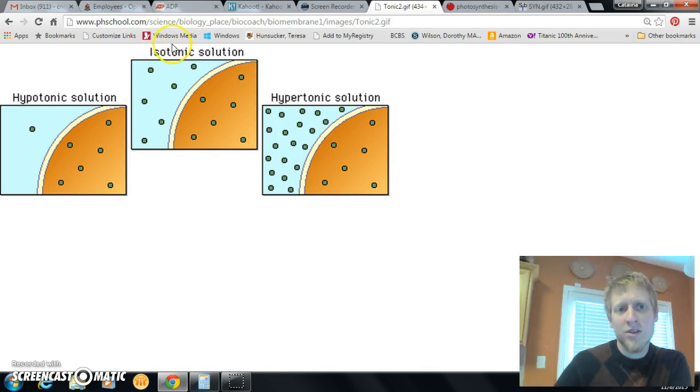The one other thing about this word isotonic, one way that you can remember that, we talk about hypo and hyper. Iso, if you're good at math, you might know isosceles, right? Isosceles, and that just means it has two equal sides, right? Two equal sides. So that takes care of osmosis and diffusion.